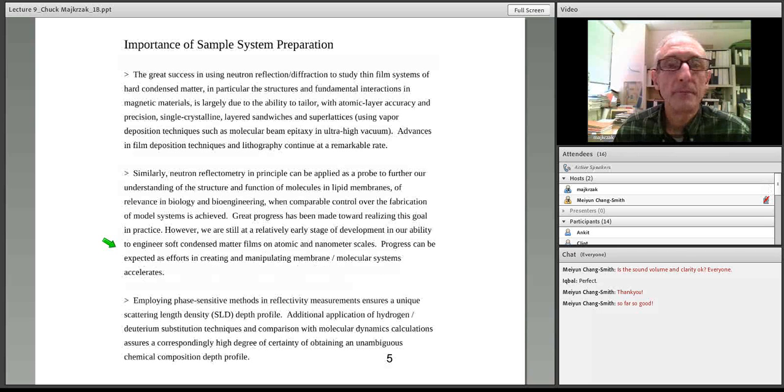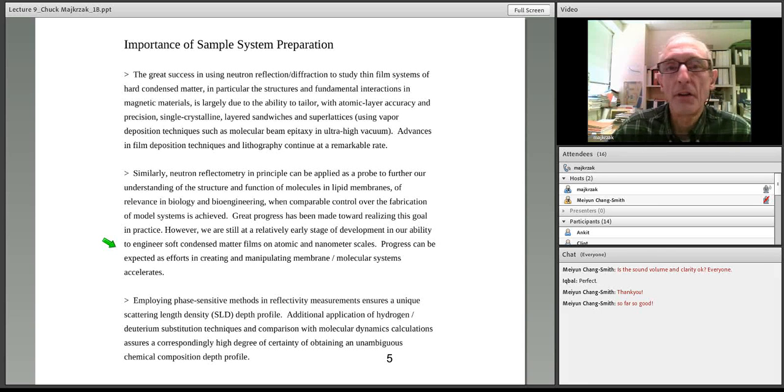Okay. Now, it's very important. I'm sure if you were to ask an electron microscopist, it's great to have the latest electron microscope to do your research with, but a huge portion of the experimental process is devoted to properly preparing a sample. And that is also true for neutron reflection and scattering studies in general as well.